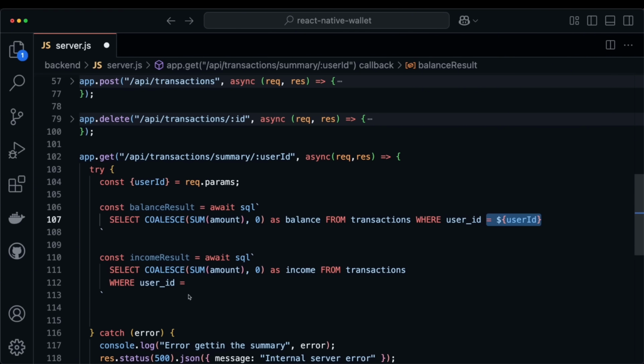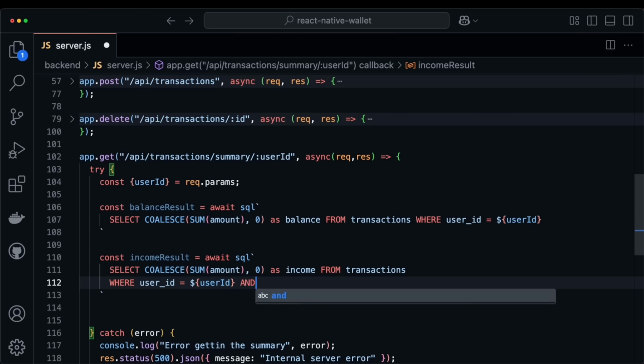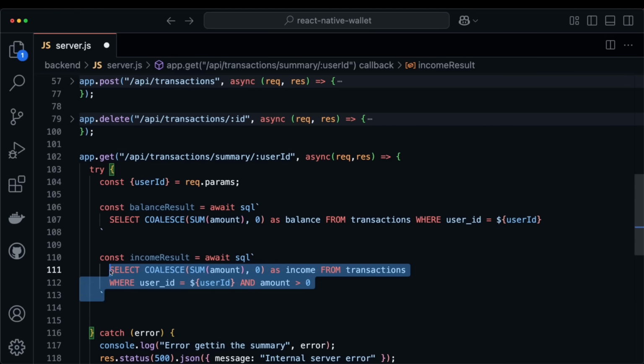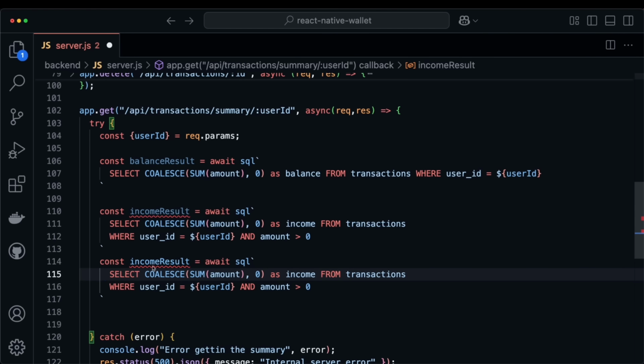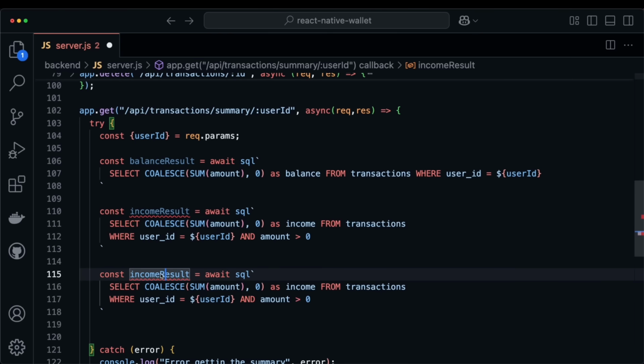Again, I'm too lazy to type this out, so I'll go ahead, copy and paste. But one more thing, we'll say and the amount is greater than 0. Okay, that means this is our income result. I'd like to duplicate this. I think I'll just give a space and I'll say expenses.